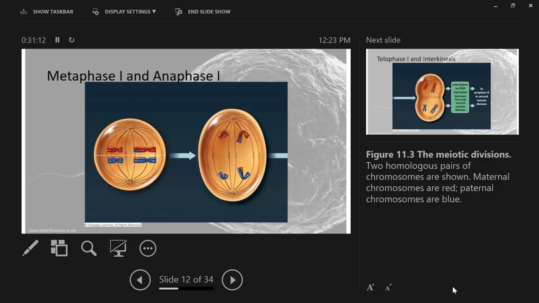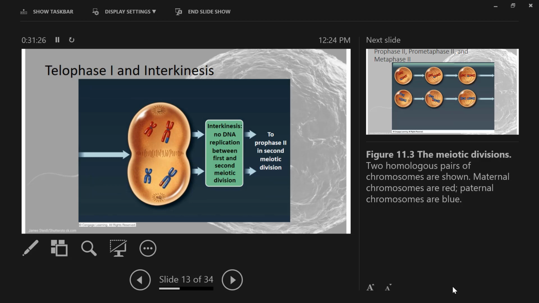Is this the point where it goes from diploid to haploid then? Yes, at this point it goes from diploid to haploid. But only if this is accompanied by cytokinesis, because this is all still one cell at this point. Okay. But here's the next one, Telophase I and what we call interkinesis, the cytokinesis in between meiosis I and meiosis II. You see, you've got these microfilaments forming that contractile ring. You see that? We saw that in cytokinesis before. Going to pinch these cells into 2. And yeah, at this point now we have 2 haploid cells. Okay. Now those haploid cells have unusual chromosomes, in that the chromosomes have 2 sister chromatids, but they are haploid cells.